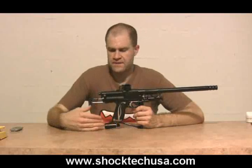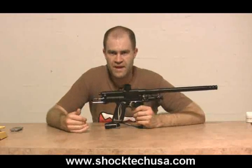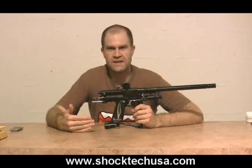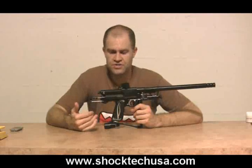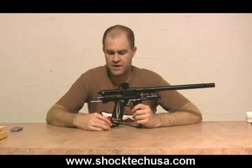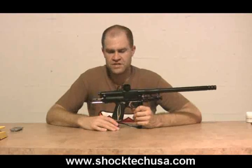Well, this is just kind of taking a throwback to the roots. There hasn't been a good autococker made in the past 3 to 4 years, I mean, no one's really made a good autococker. This is a good autococker. It just came out. I saved up. You guys saw a picture of me on TechPB with a red one that I was smooching. I was like, man, I'm going to get one of these guns and own one for a little bit. But here it is, Shocktech SFL.